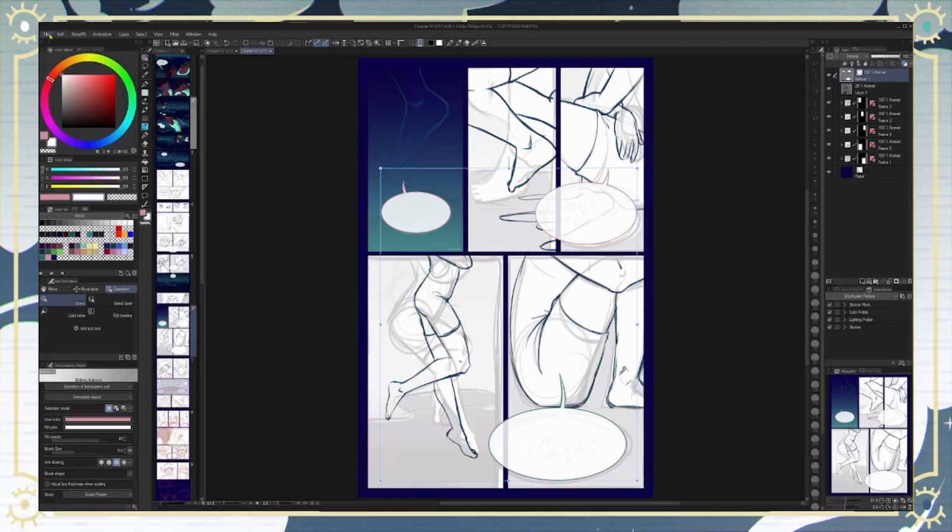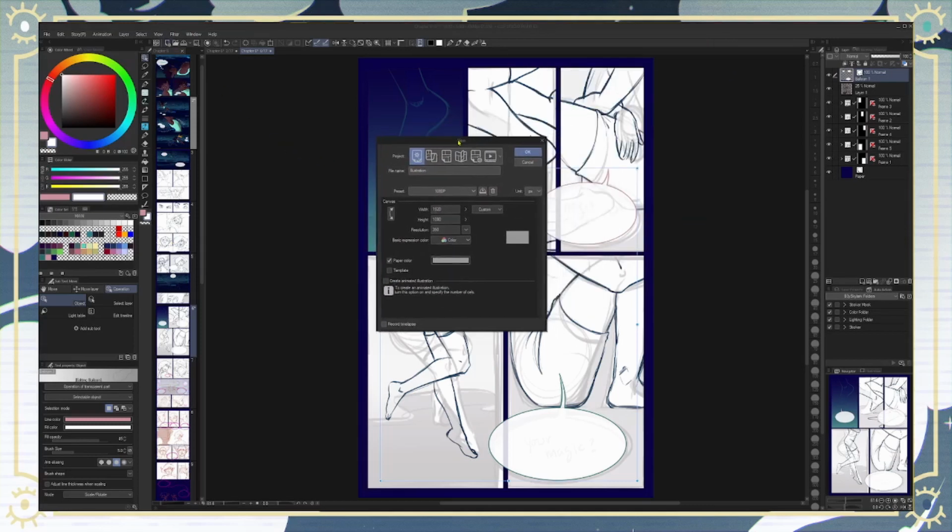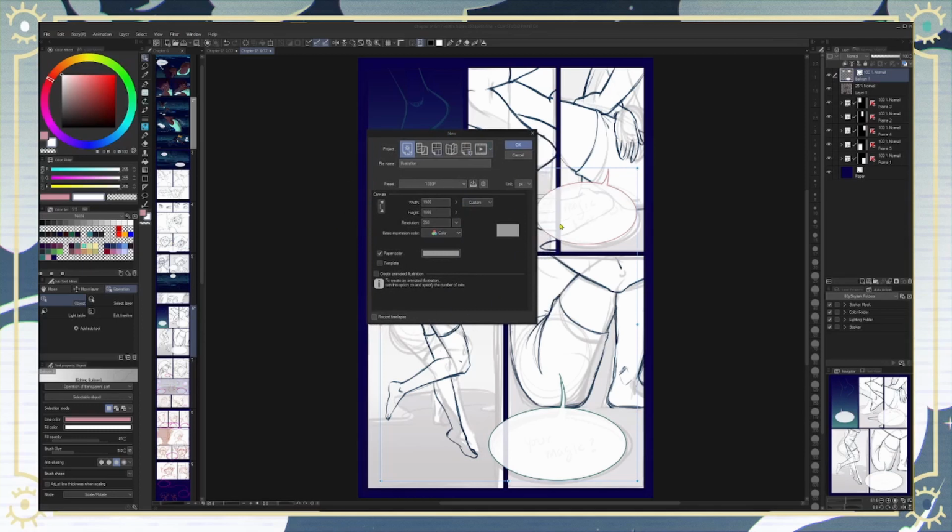So if you go here to File, New, I actually have this auto set up in my command bar, and you should too. I think it's set that way by default. It's the little piece of paper right here with the plus sign in the bottom right corner. If you hover over it, it'll say New. But if you click it, this window will pop up where you can see all of your options. So there are 6 options, 2 of which are the same thing, but one just gives you a little bit more flexibility. So you have illustration, animation, webtoon, comic.